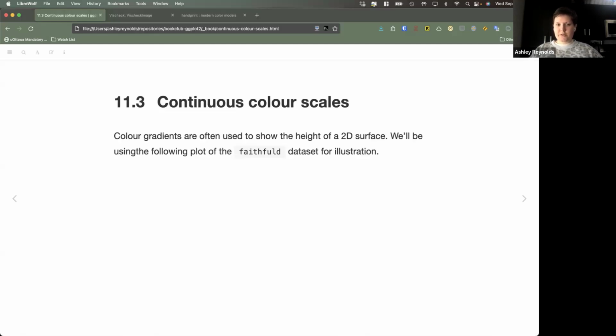So with continuous color scales, color gradients are often used, and this is especially useful if you're showing the height of a 2D surface. For this section and for some of the sections later, we'll be using an eruption plot from the Old Faithful data set, which I'm sure everybody here is quite familiar with at this point.